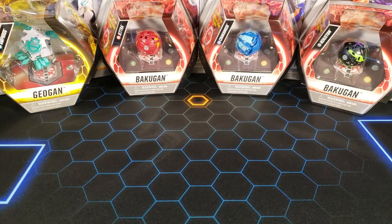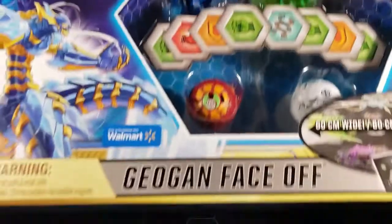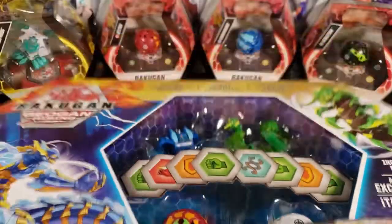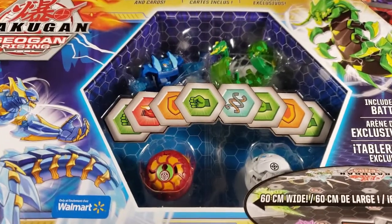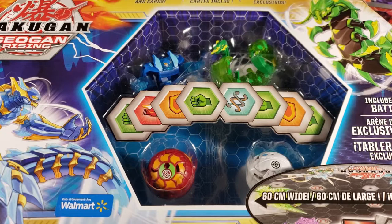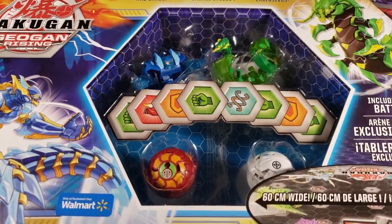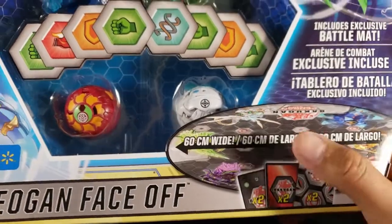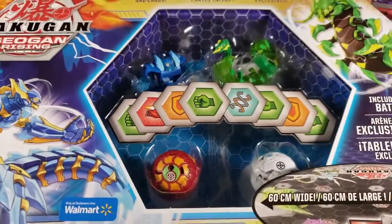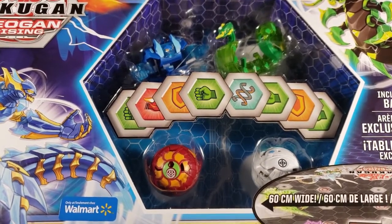What is going on guys, my name is Fusions and today we're gonna be opening up this big Bakugan Diogun Rising Diogun Faceoff Walmart exclusive box. So let's get started. Here we have this Walmart exclusive Diogun Faceoff box — it is a big big box, but we only have two Dioguns and two Bakugan in here. I don't think there's a need for a box this size, but it does include a mat as well. It's an exclusive box and I've been looking for this one for a while, so let's open it up.